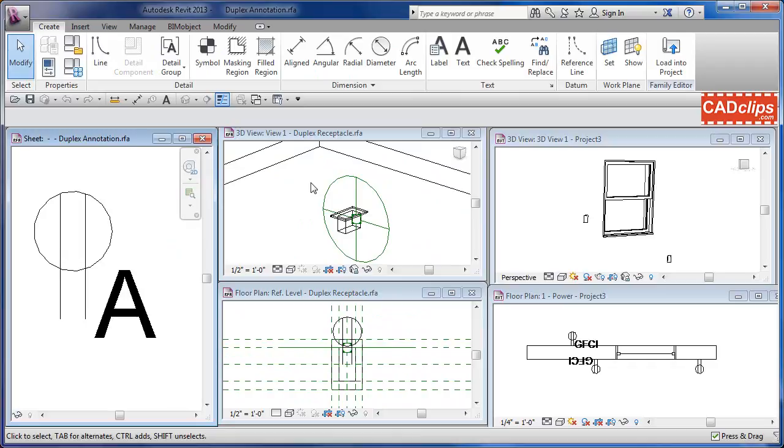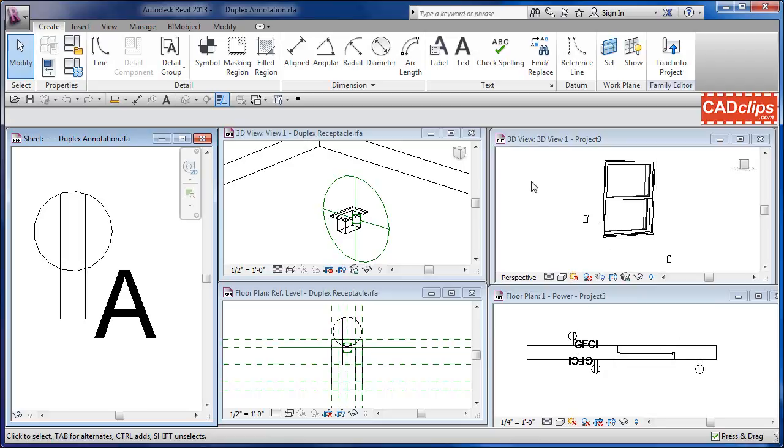So this is really the 3 stages of this family. It starts out with more or less an annotation family, and inside of here we draw some basic 2D geometry. This guy gets inserted into this family, so they're both RFA families. This is an annotation family. This is a 3D face-based family, so this is nested inside of here, and then this family is inserted into the project, and then it behaves accordingly.